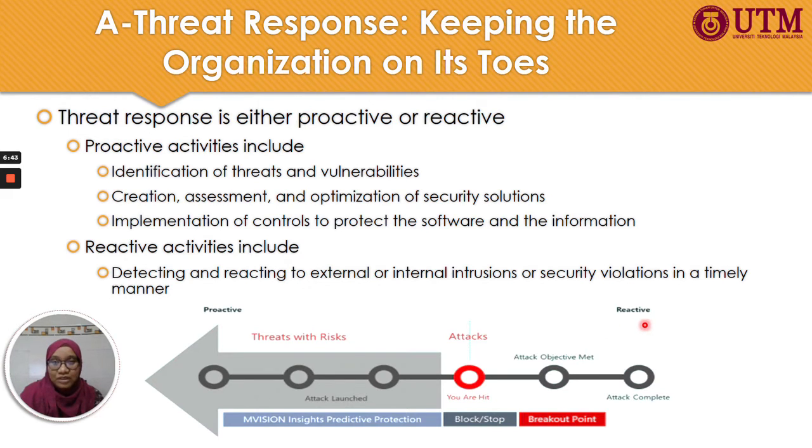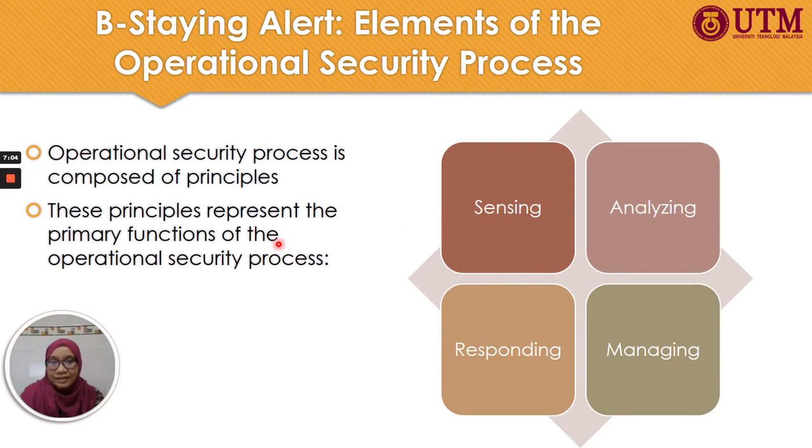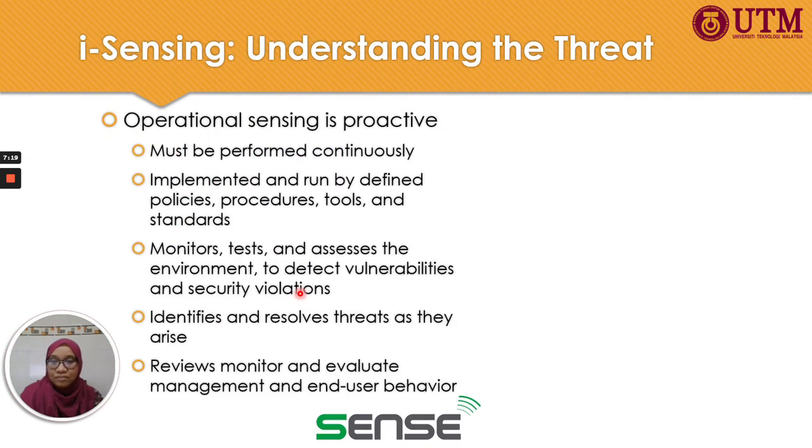Whereby for the reactive is how can you stop the damage, and your action meets the objective, and either you can stop it completely. So this is the breakout point. And the second part is how to stay alert. There are four ways for you to stay alert with all these security measures. You must have some kind of sensing, analyzing, managing, and responding. It's a complete cycle of protection.